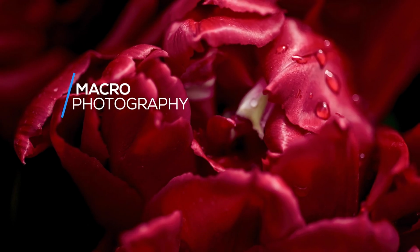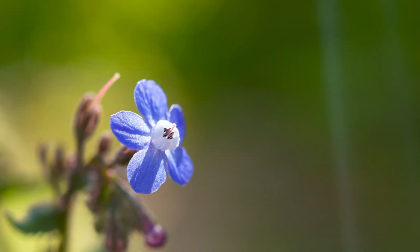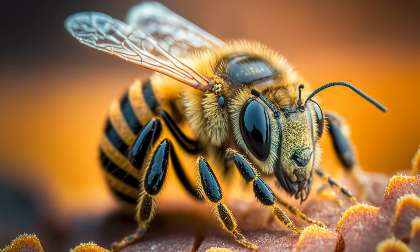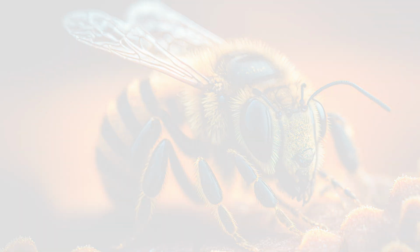Macro photographers might want to use this when they go out in the field. Macro photographers a lot of times work in studio and they make a setup, but they do go outside, nature photography, flowers, insects, all those things. You might want to have a flash with you to compensate for the light that you don't have when you go into that little nook and cranny and you're taking that macro shot. This can be handy, and listen, it's portable. You can carry this in your pack sack and it might be worth having it there.